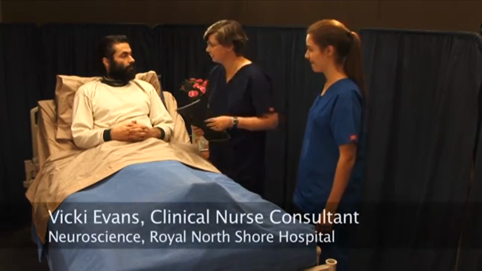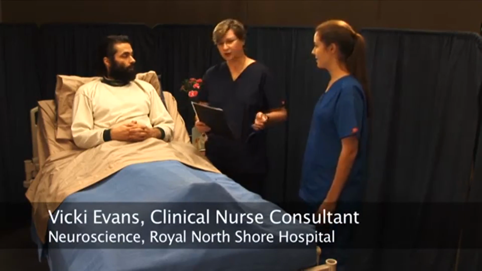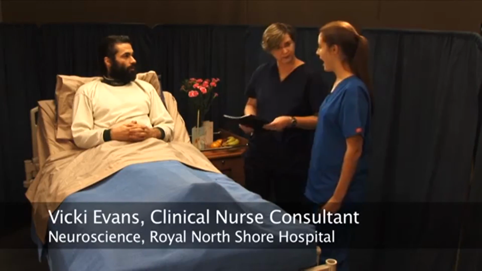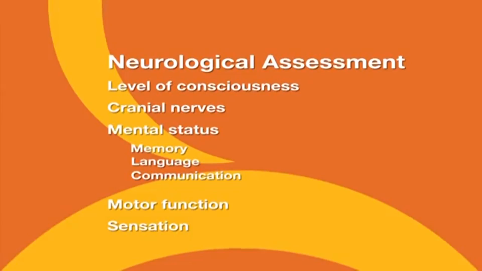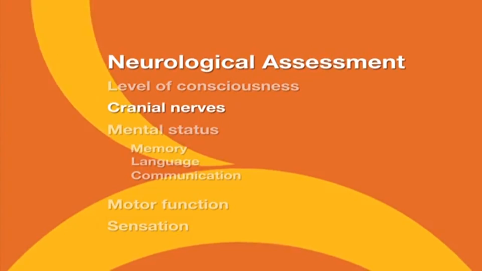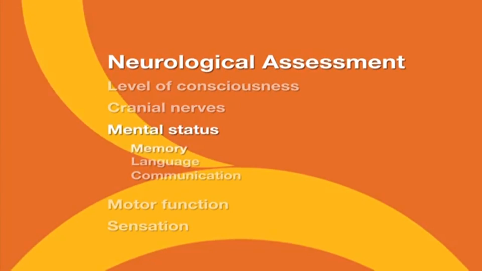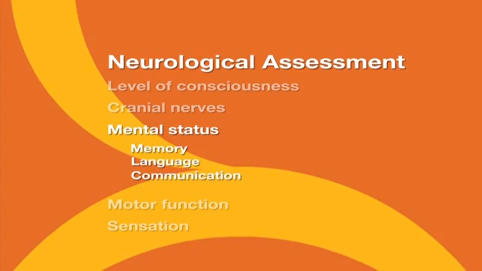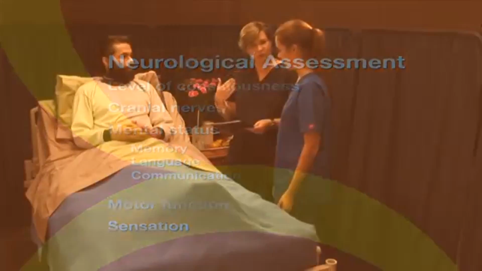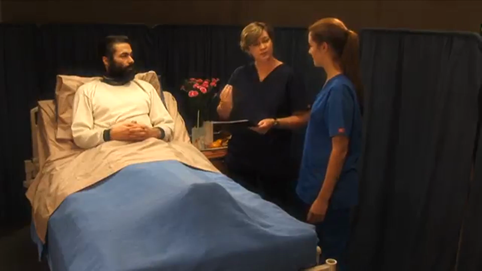In this session, clinical nurse consultant Vicky Evans demonstrates how to conduct a neurological assessment. A neurological assessment requires a systematic approach. It includes an assessment of level of consciousness, cranial nerves, mental status including memory, language and communication, motor function and sensation. As you saw in the patient assessment at a glance, you begin by conducting a primary survey: airway, breathing and circulation.